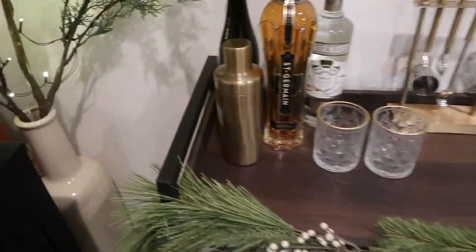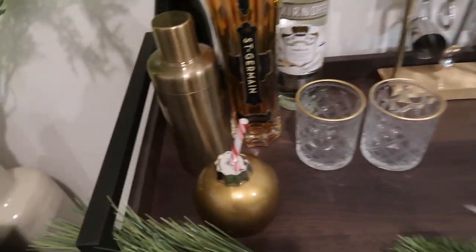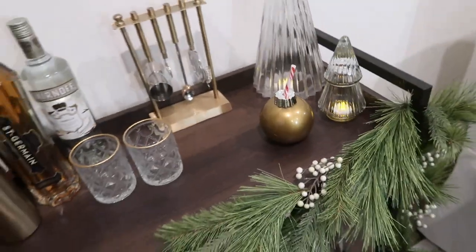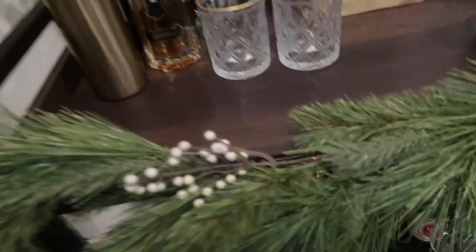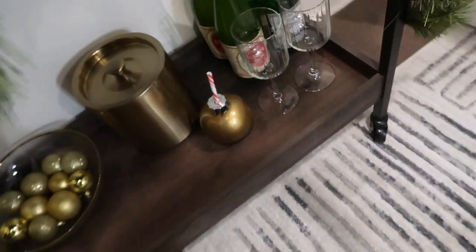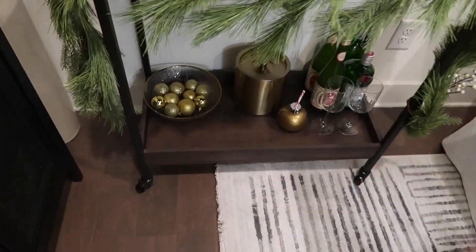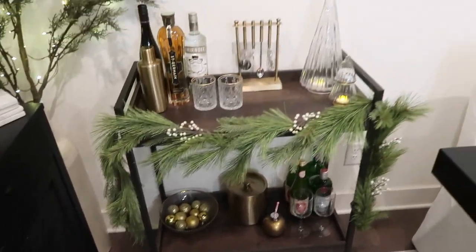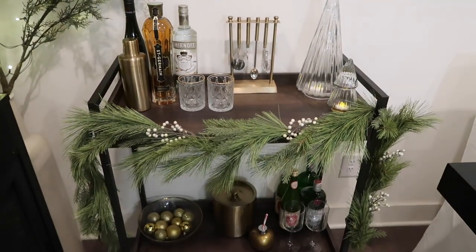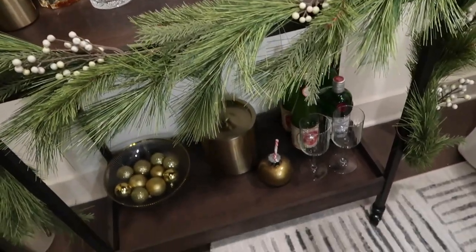I don't know where I want it to go, but I don't want it to look too cluttered. I think I'll just leave it down here. Let's leave it with the other glasses. Yeah, that looks good for now. But yeah, I'm not married to the ornaments, so stay tuned. That might be updated. But I'm excited that we got our bar cart done and we can end our weeks or even our days festively when we sip.